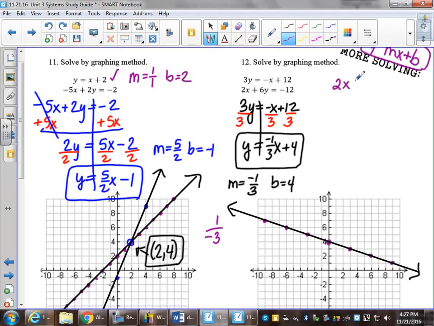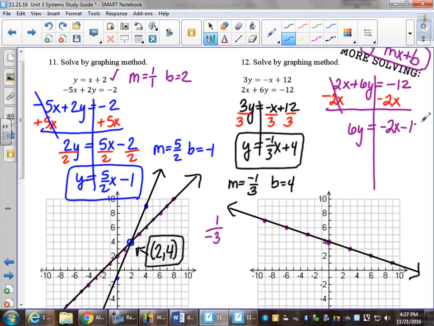Our other equation is 2x plus 6y equals -12. If there's something we can add or subtract, we always want to do that first. I see that I can subtract over -2x. 6y equals. I can't stress enough the importance of not dropping the variable. If you forget to write x, you'll think, oh, look, like terms, -12 minus 2, -14. No, don't do that. These are not like terms. It gets me -2x minus 12.